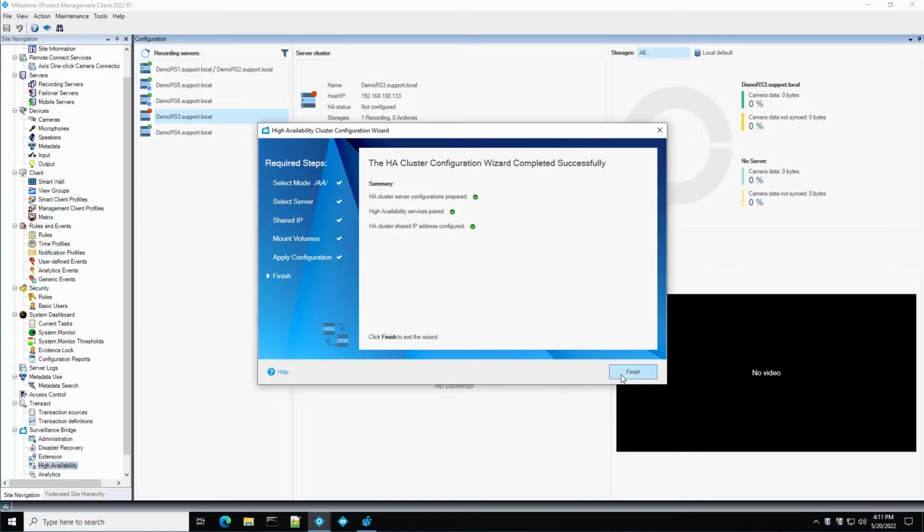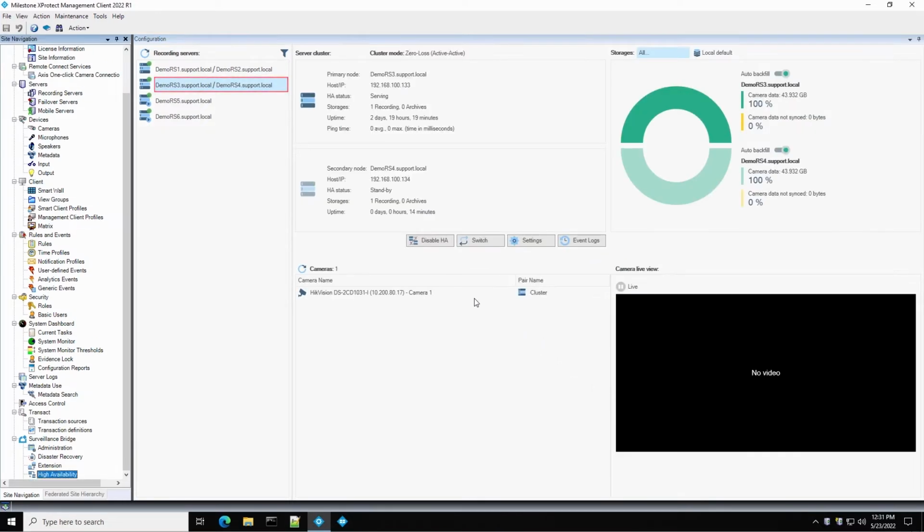Once the process completes, you'll be able to find your cluster in the HA menu. The two recording servers now show up together with details about each node on the right. The first recording server is now the primary cluster node, while the second recording server is the secondary node. Both record camera data and share the same configuration as we set up an active cluster, as visible at the top. However, of the two recording servers, one will be the serving cluster member and will be shown at the top. The other will be the standby cluster member, as shown at the bottom.